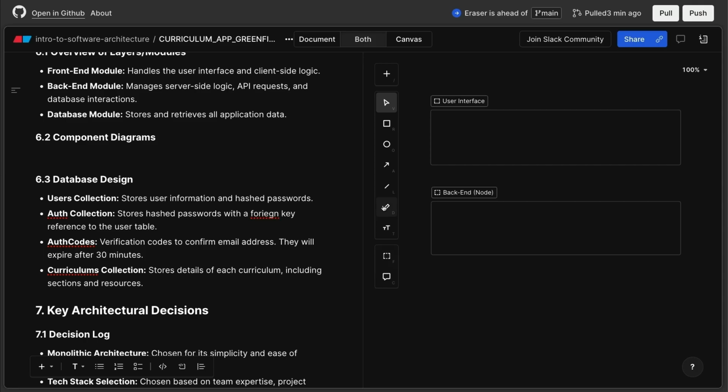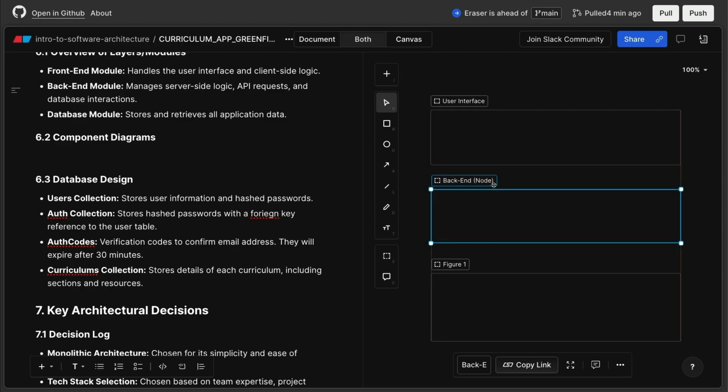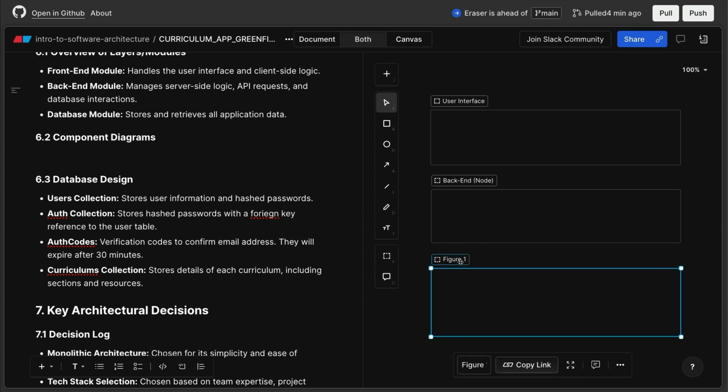And then we have our database layer. You could do something similar for a class diagram, but I think this makes sense for our project right now.